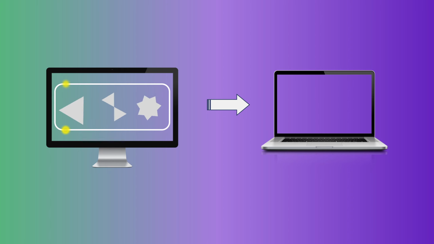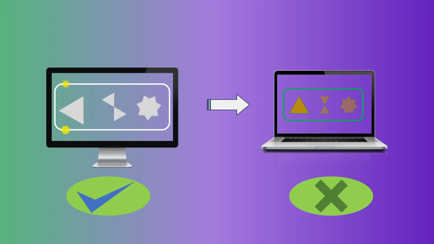Have you ever heard someone say, "It works on my machine, but then the application fails on another computer"? This is one of the biggest problems developers face. That's where Docker comes in. In this video, we will tell you what Docker is, why it is important, how it works, and why millions of developers use it every day.